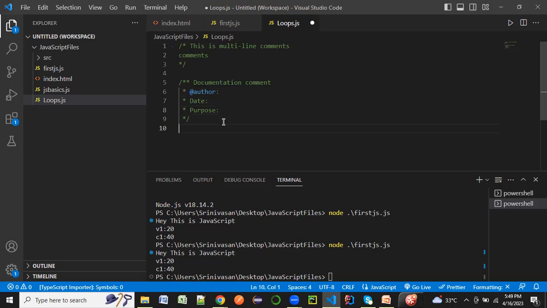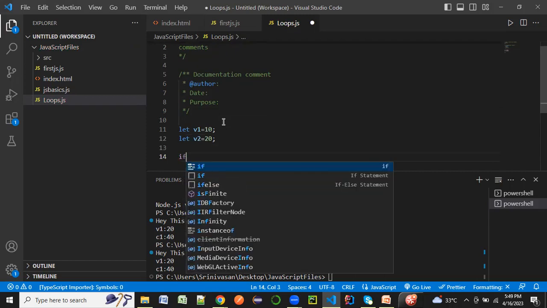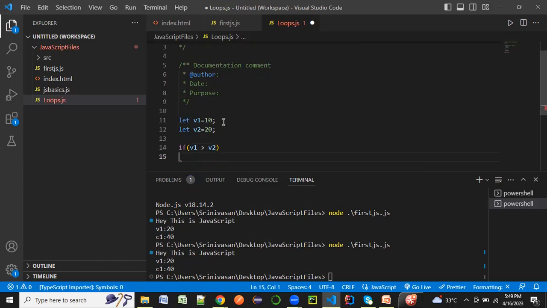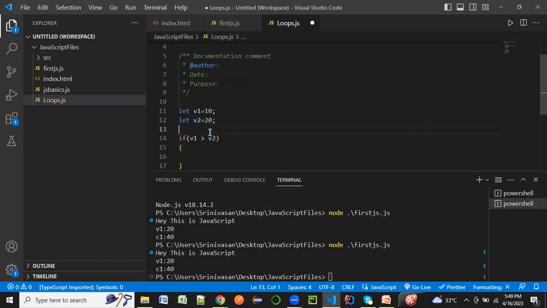Okay, so let's start understanding what loops are. Let's take an example with variables. Let's take a variable v1 equal to 10, and another variable v2 equal to 20. It's a very simple piece of code, and you will definitely be able to understand it. Now I'm going to compare. How do we compare two variables? We can compare two variables with the help of certain operators. We will come to operators in depth later, in the next session. But just to give an example of how to work with looping and conditions, I wanted to introduce this operator here. It's fairly simple to understand. So this means greater than.